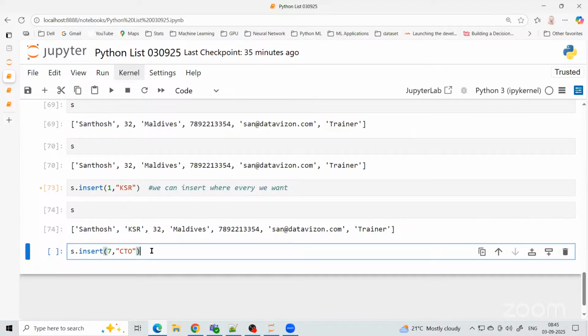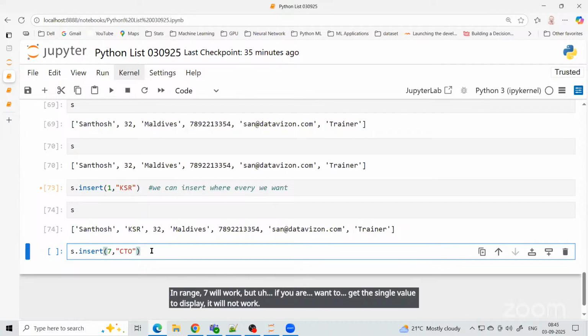Will this work? No, it will not work. We haven't declared the seventh value, right? The seventh element. We are trying to insert a single value, right? So it will not work. In range, 7 will work, but if we want to get the single value to display, it will not work.